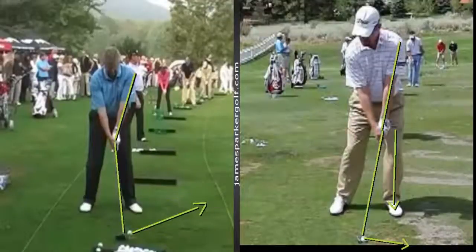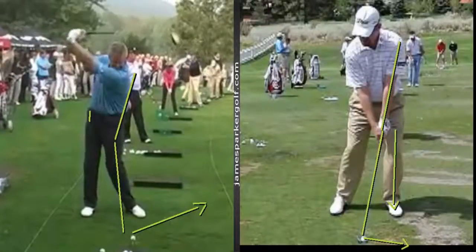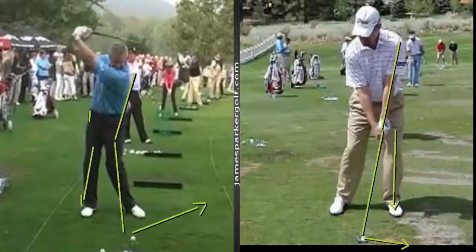That in a nutshell is how you set up whether you want to draw it or fade it. In Monty's swing there's a little hip bump off the ball, he loads into his right leg and keeps that right knee pretty flexed. Because he's kept that knee flexed, his hips are tilted and his spine tilted toward the target to stay centered, but that lack of hip turn — because the right leg stayed flexed — has affected his upper body turn, so he hasn't turned quite as much as some players.